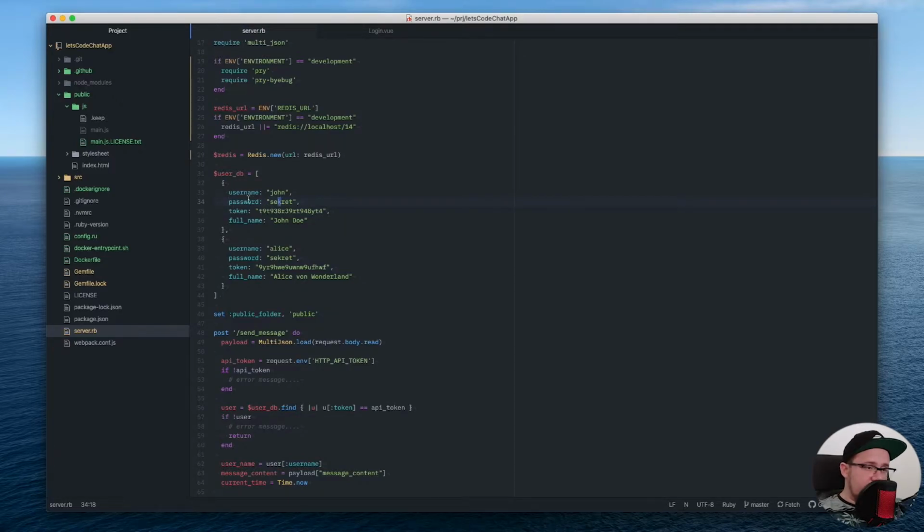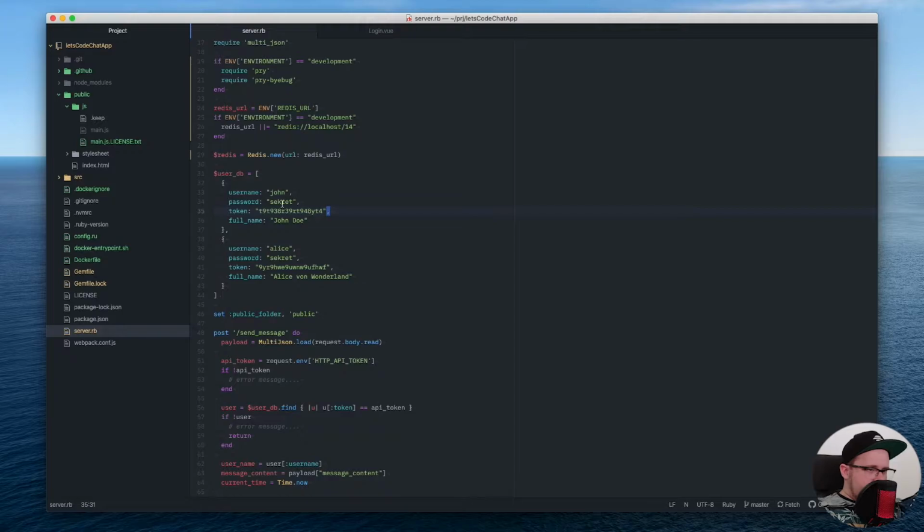And even if the password were encrypted in the database, if the token was there just in plain text, they could still perform actions, because they would just call the API endpoints using the token itself.